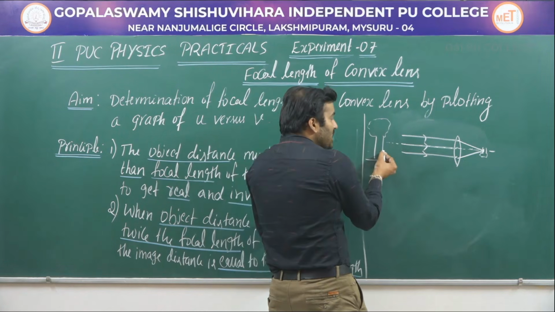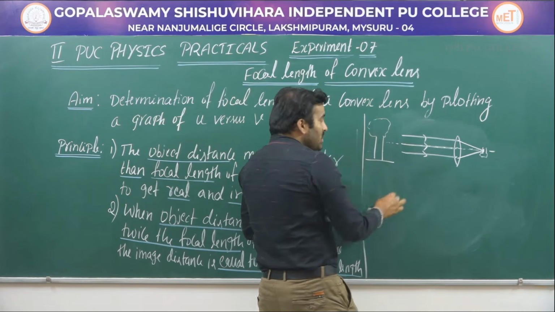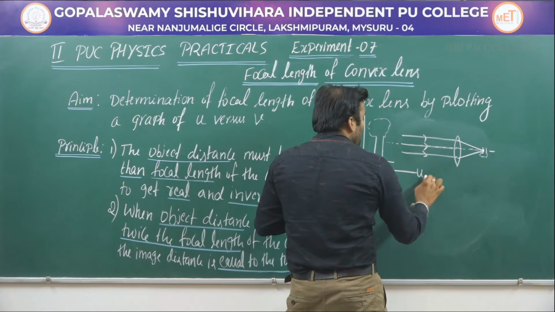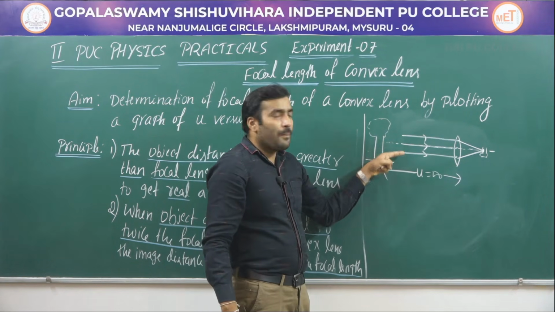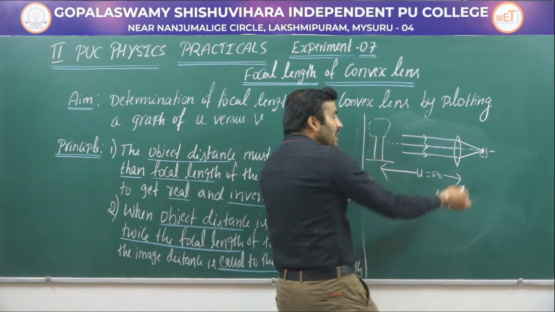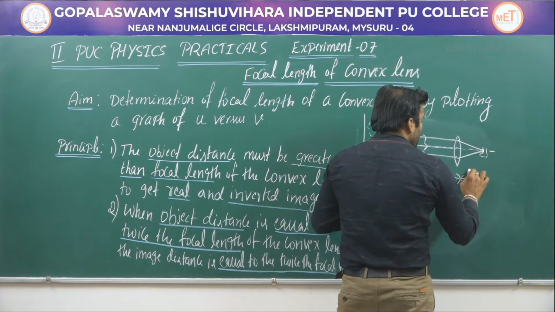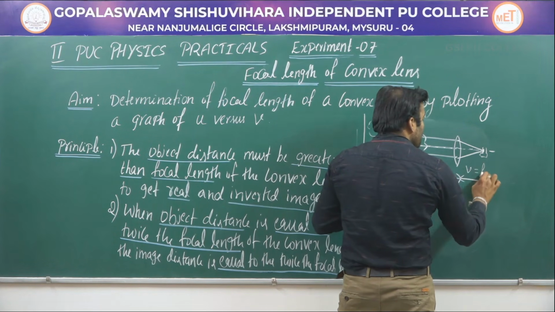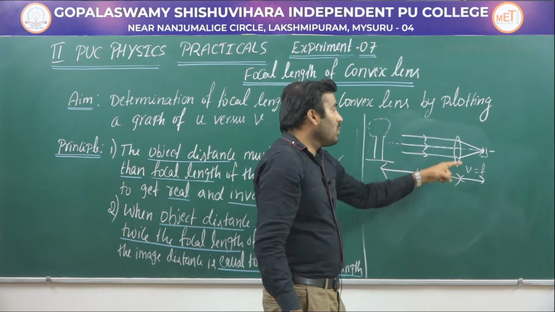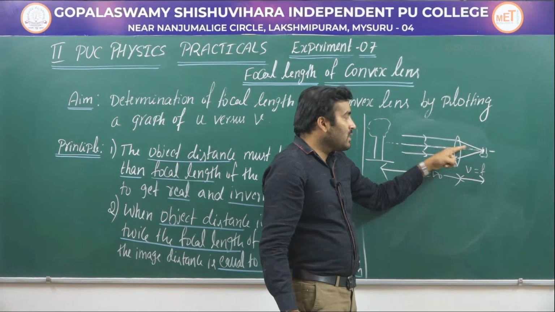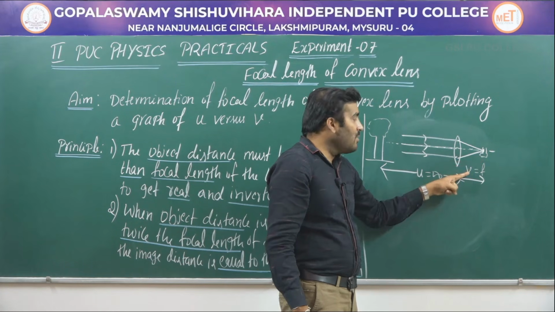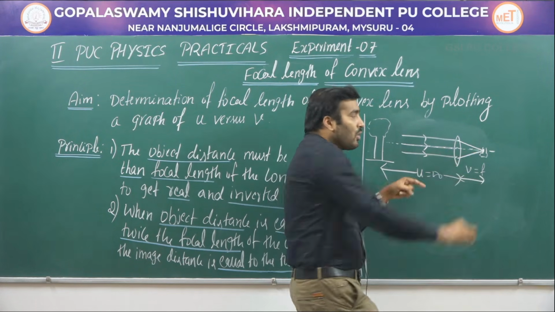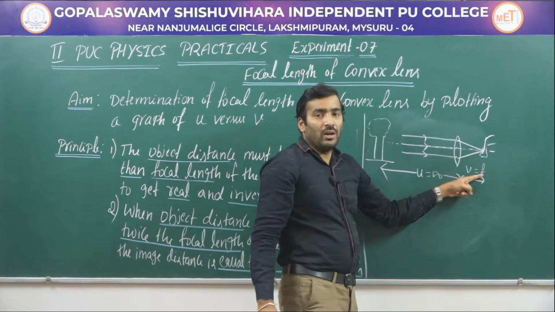See, this is the object which is lying at a very far distance. So I will consider this object distance as infinity. The object is at infinity. That is why the rays are parallel to each other. So the image is going to form at the focus. Therefore, the image distance is equal to f. So the distance from the convex lens to the image is the image distance, which is forming at the focus. Therefore, this will be equal to the focal length.